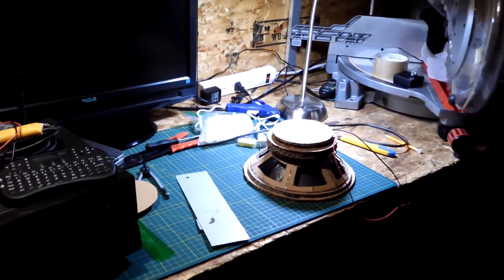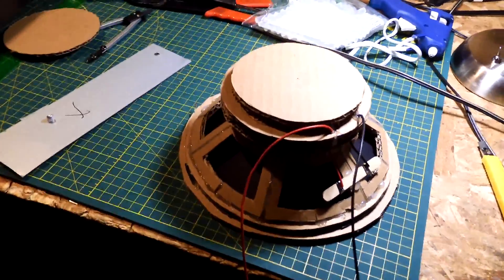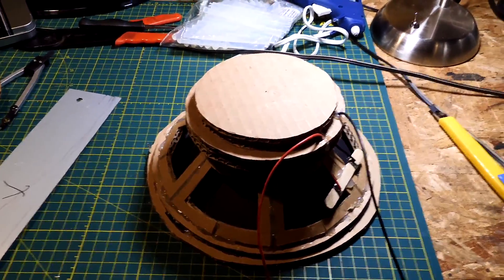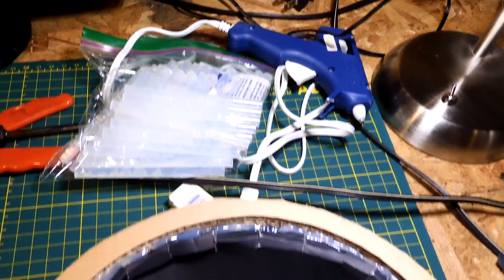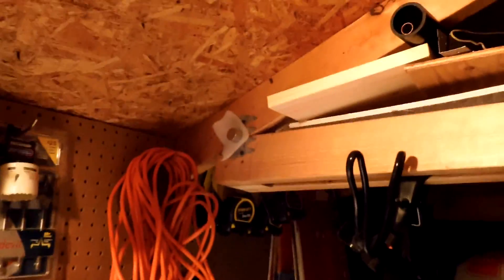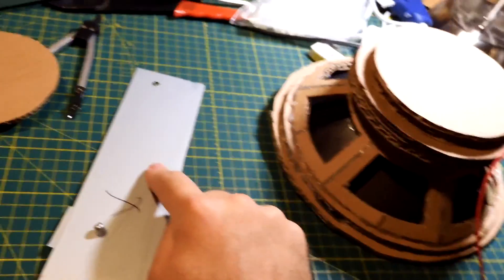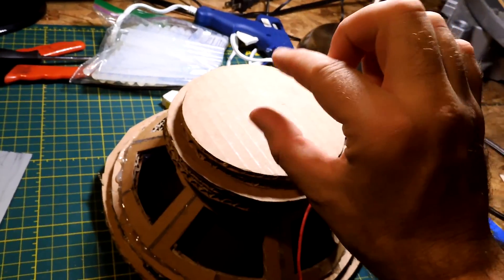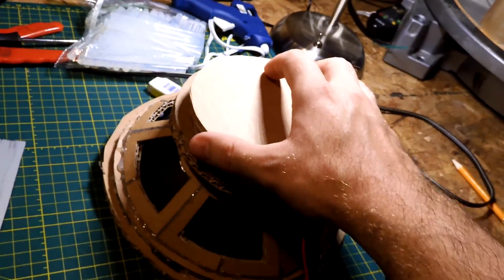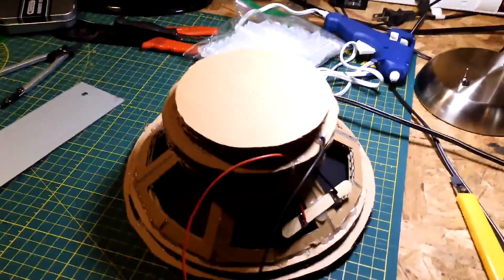This is the second day — I'm going to call this thing a subwoofer, because I've already heard it and it sounds pretty good. There is one slight issue: when I went to test it the magnet popped right out, so obviously the glue sticks are not going to hold it. Right now the magnet is sitting up there. To fix this I'm going to use a metal plate, stick it on the back, and the magnet will stick to it from the other side so they hold each other. To hide the metal plate I'm going to use this piece here. This thing definitely sounds quite nice.